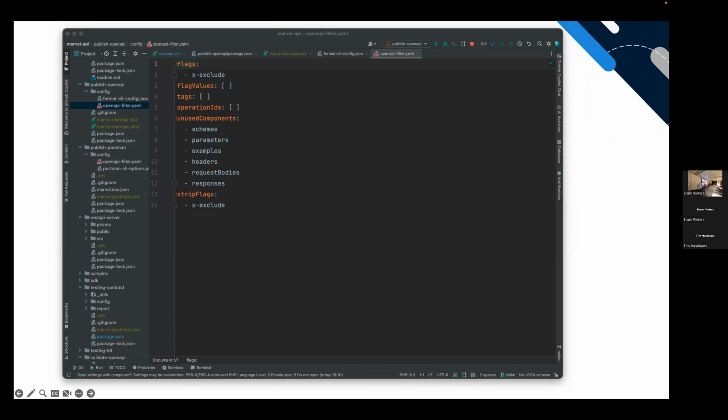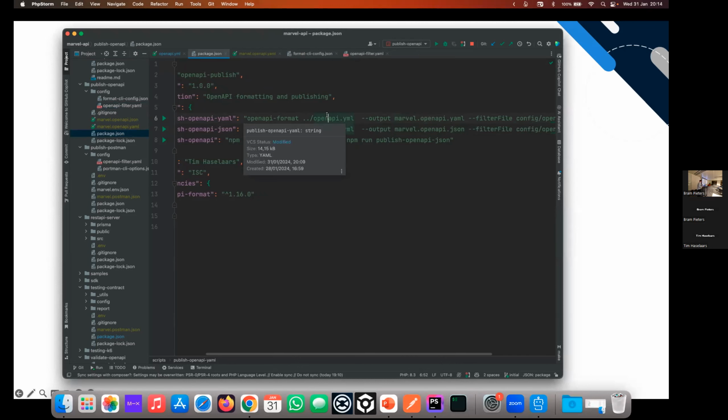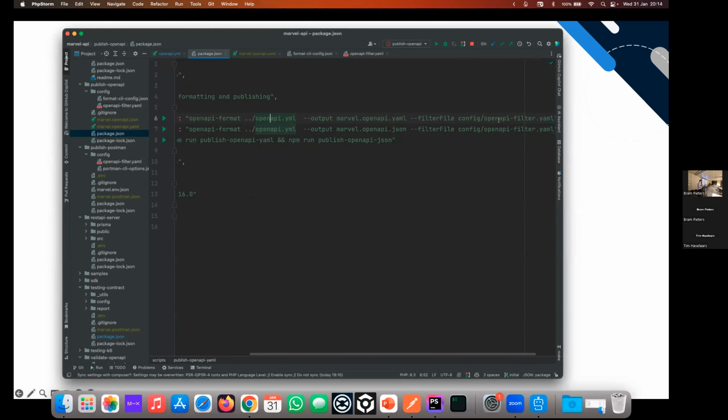If I go here, here you find the output, and this, no, is this the right one? Yeah, this is the right one. So here you find the output. Wait, let me quickly go to the package.json. There, I think it's properly shown. So here you tell, this is the input, the OpenAPI, my original one. I want to output it to YAML or JSON, and I want to use this filter capability. And the filter capability defines what you want to get filtered out or kept in as a result.